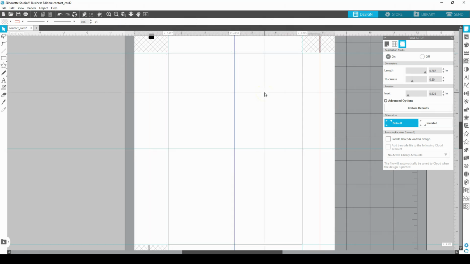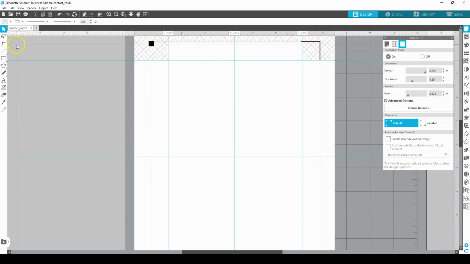So we've divided our box. Now we can get rid of it because we just use that as a guide. So now we have four equal size boxes. Now we're going to see what size our boxes are, so we kind of know what size we have to work with. We're also going to be using layers to keep everything organized.